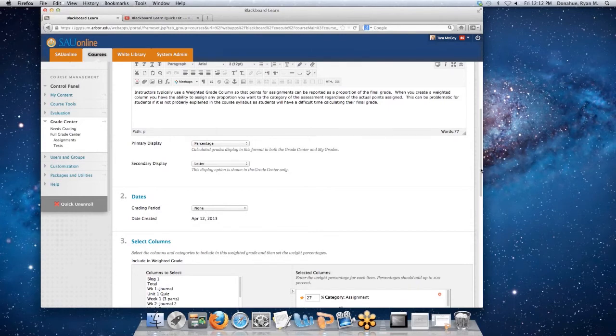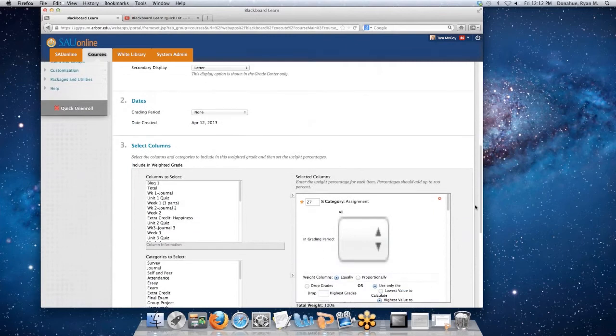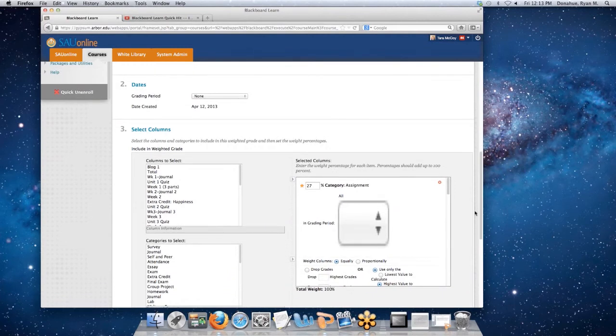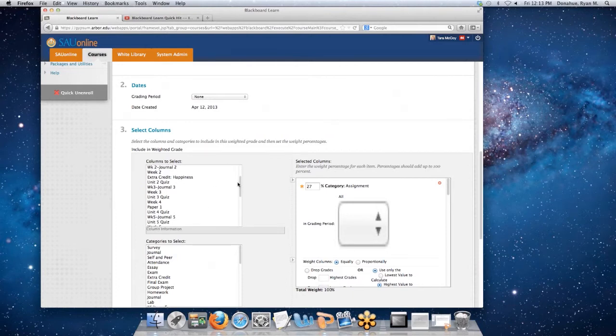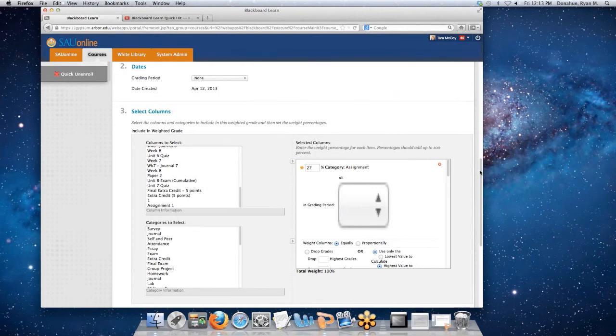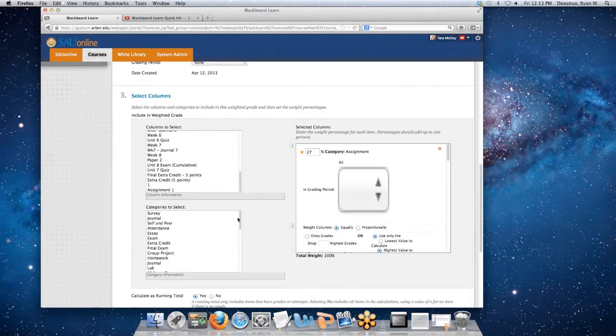If we scroll down to 3, there's 2 types of areas that you can select from in your weighted totals column. The top area identifies all the different assignments that you've created within your particular class. And then the second area are all the different categories that you have to select from.